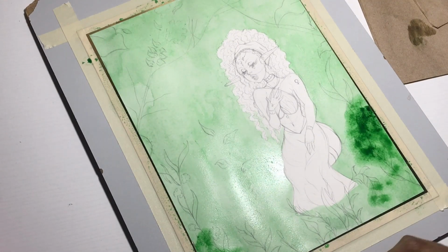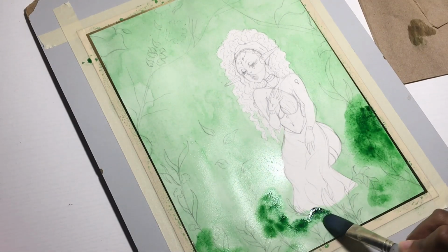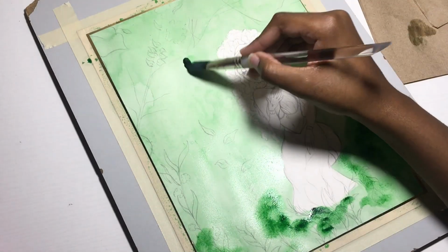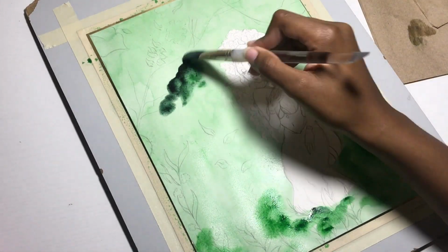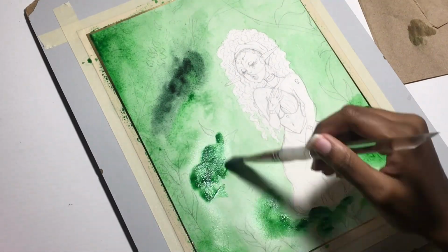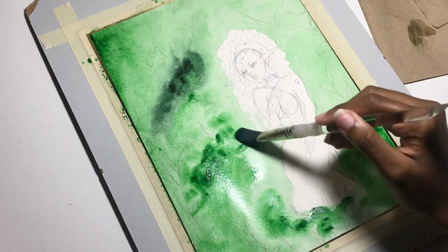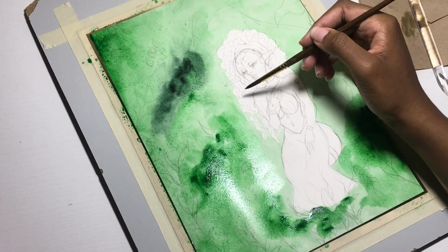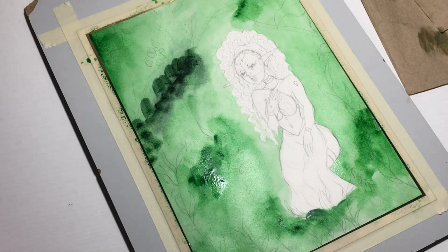So in this piece particularly, I am starting a planetary ruler series, which basically I'm going to be turning the planets into beautiful ethereal elf princesses. Once I finished my tarot deck, I needed a new project to start on. I needed something fresh, something I haven't done before, and something I haven't done before is drawing detailed backgrounds and doing it on 9 by 12 inch paper or bigger. I used to do that a lot, but I kind of drew away from it because I got lazy basically, and I like to draw very small. So I wanted to test my ability as an artist, and I decided to create this series.